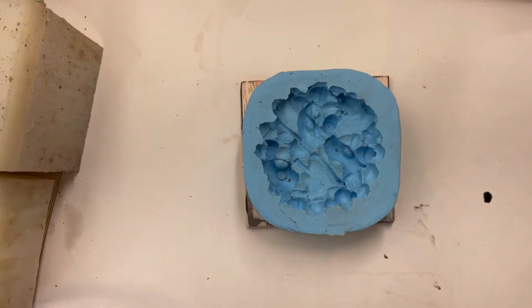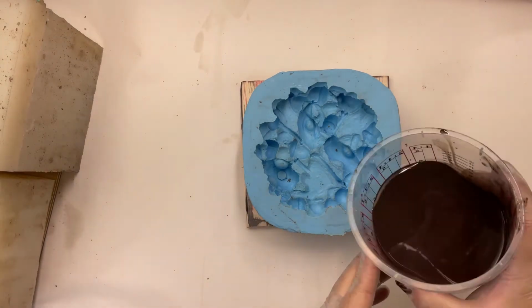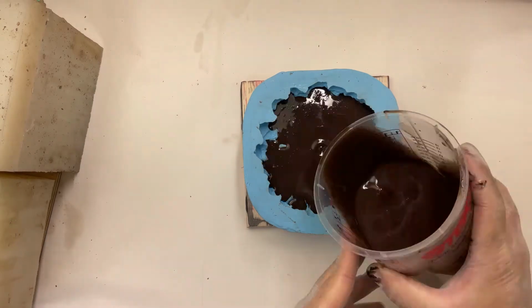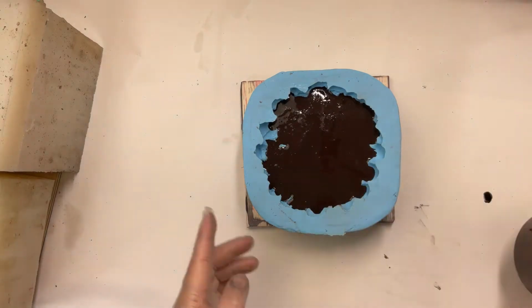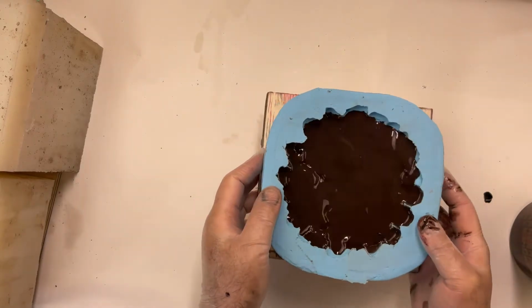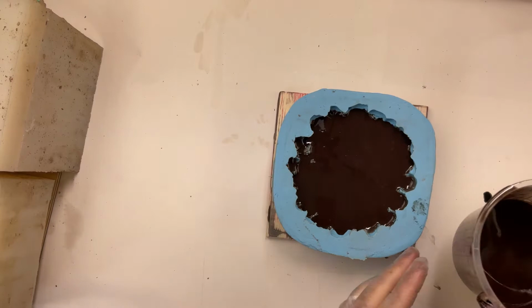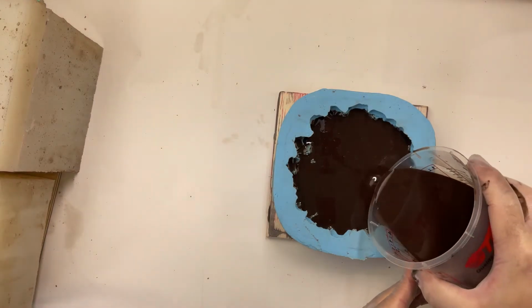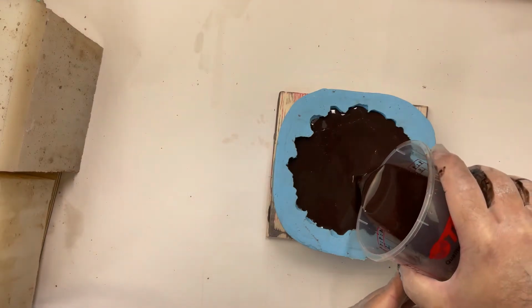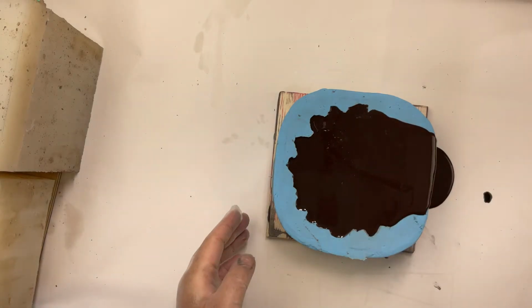Next, we're going to make the Chatterfang base with some Model Pro Slow in brown dye. For this one, we're filling about halfway up, and we kind of pour slow to force any air bubbles out. Roll it around a little bit, tap it to help any more air bubbles sticking to the side and hiding underneath recesses come up. Top it off, and then we'll stick the mold in the pressure pot to finish it the rest of the way.